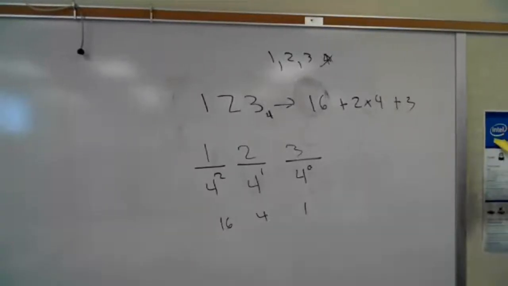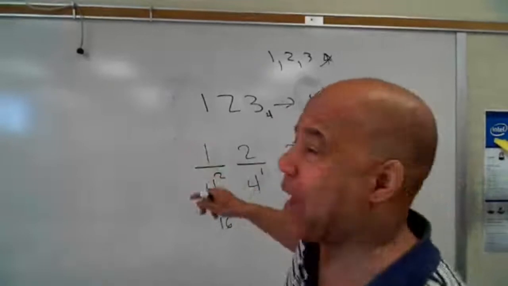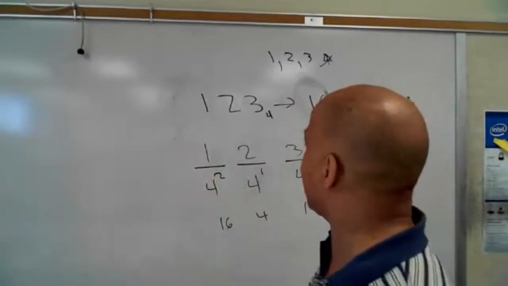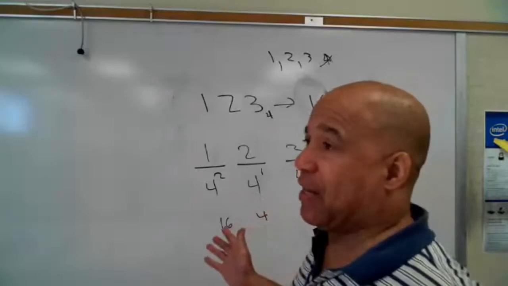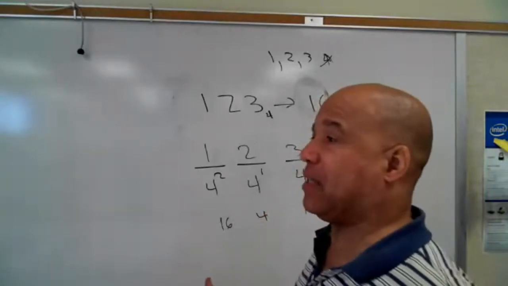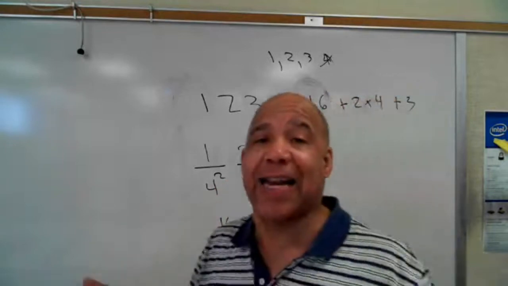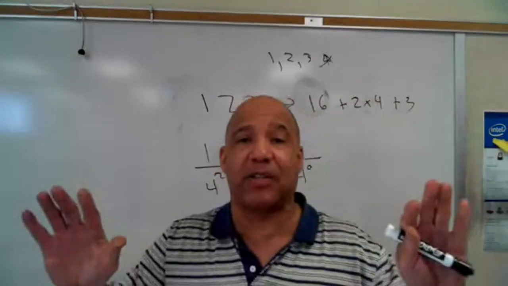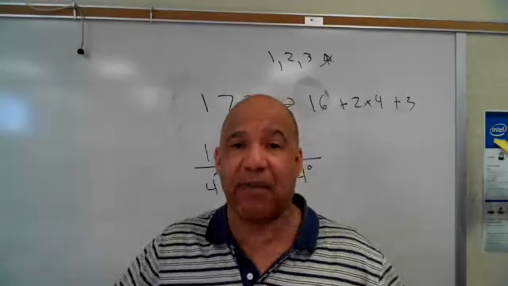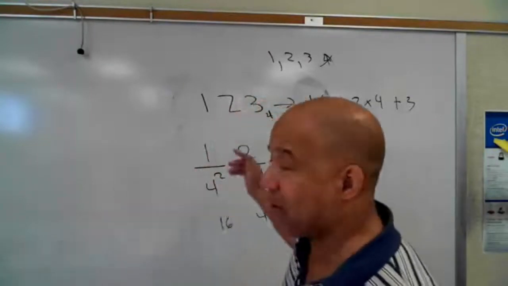But this is only as an exercise. This has no practical application to PLCs or digital devices, other than to open up your mind and see that we are familiar with base 10 number systems because that's what we use, but you can have any number system. If God had given us, instead of 10 fingers and 10 toes, 7 fingers and 7 toes, we'd have a base 7 number system. So it's arbitrary, but interesting.